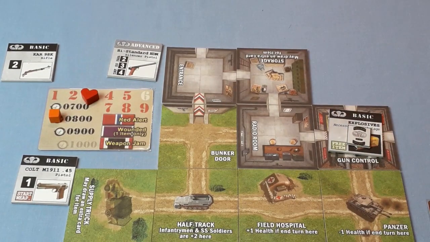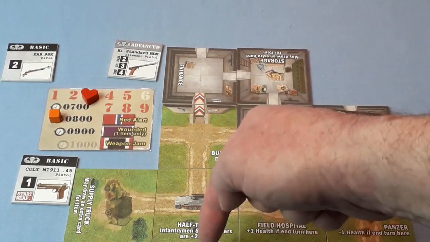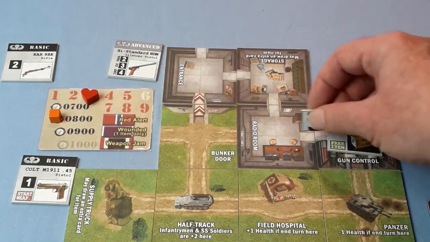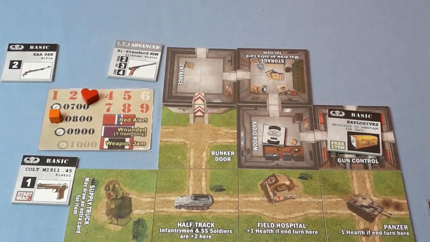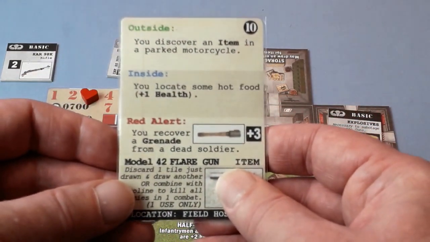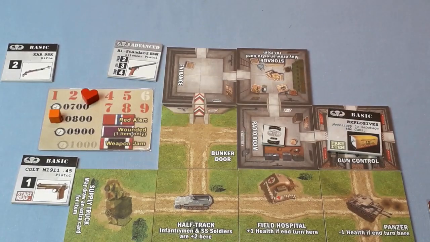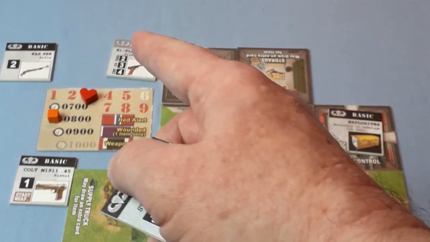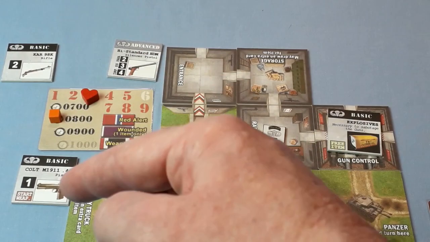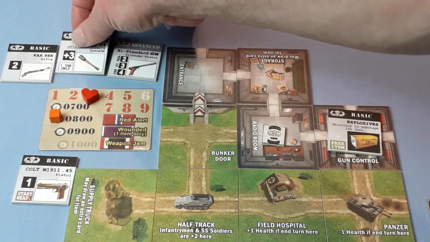And the bells start ringing. Here we go. We've now got to try and get all the way back to the drop zone. And we're on red alert. And we're getting near the end of the deck. Oh, you recover a grenade from a dead soldier. Nice. There we are. Now that's a free item. So we've still only got the 2. So that's good.